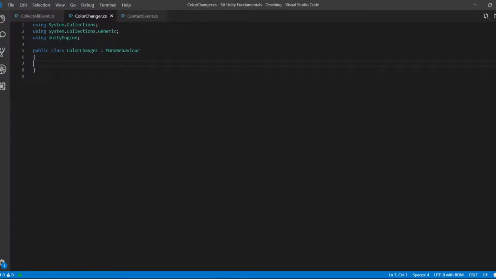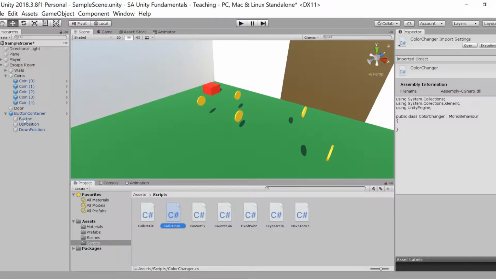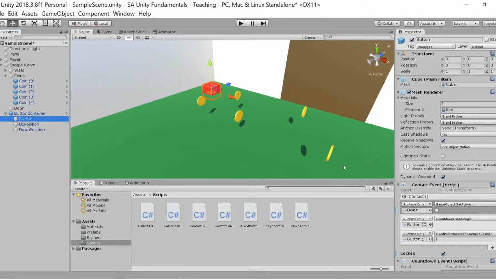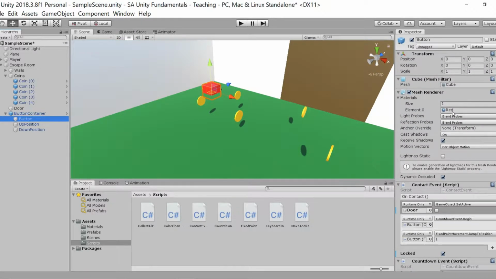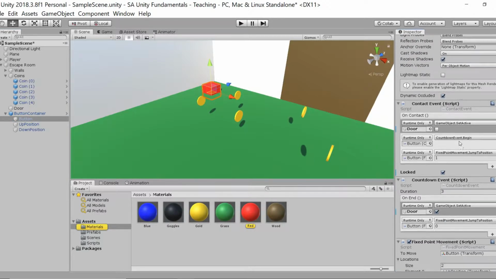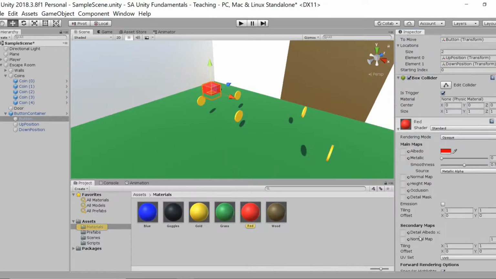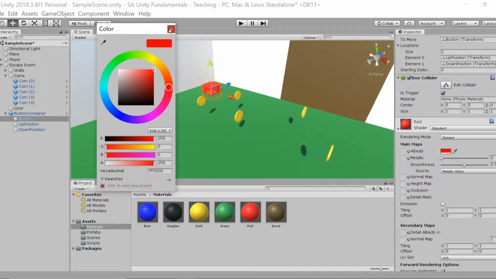Alright, so I got my ColorChanger here. What's going to need to happen is on this button I'm going to need to access, more specifically, this right here.